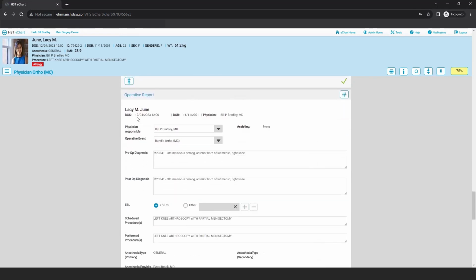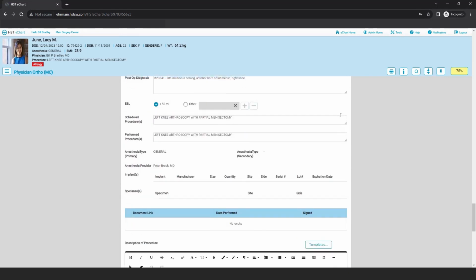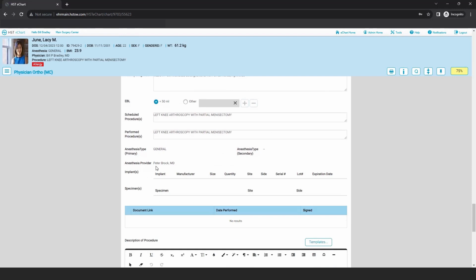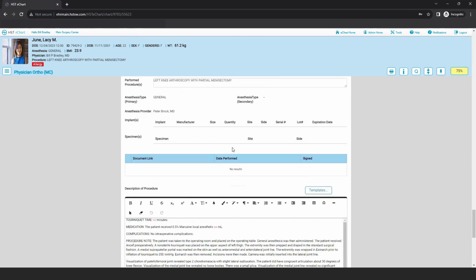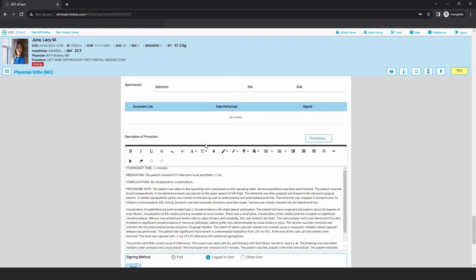The operative report, again, a lot of this data is going to fill in automatically from what the circulator completed, from what anesthesia completed. All of that information will populate right here in this top part of this block. If your doctor dictates an operative report, it will be here as a document link, much like all of the document links in eChart. However, if they would rather use a template to complete it, they can create templates that have all of the stuff they usually do here, and they're able to edit it, change it, add to it.